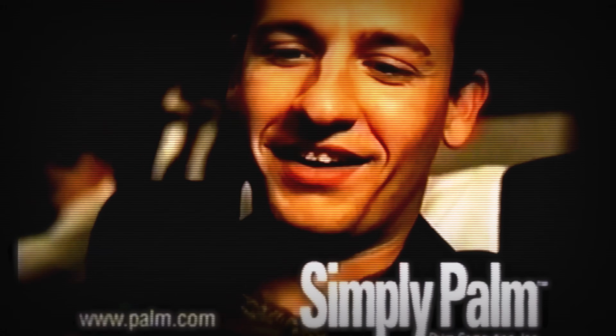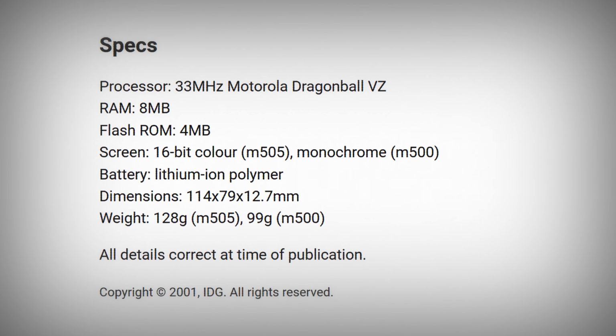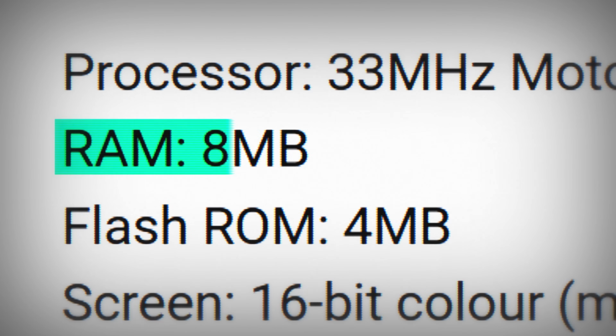If you're in business, you had a Palm Pilot. One of the biggest limitations: no internet and only 2 to 8 megabytes of RAM. So the fact that someone was able to put an entire SQL database onto it was revolutionary, to say the least. The news group went crazy.